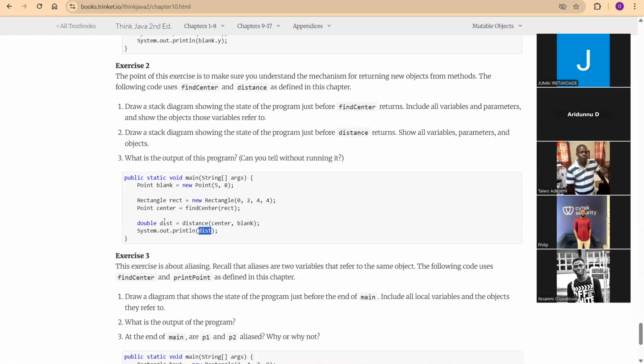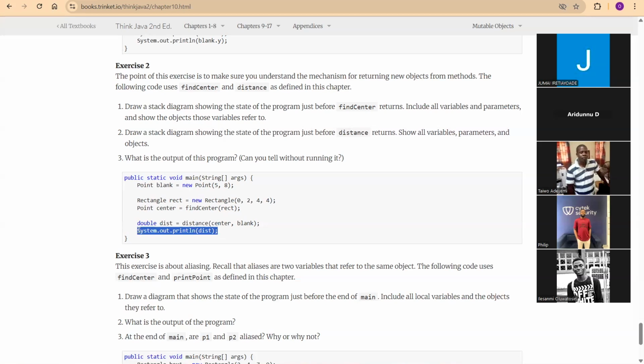So we are saying print distance. What will distance be? Distance will be center and blank, which is the rectangle and 5, 8. And what is rectangle? Rectangle is this: 0, 2, 4, 4, and 5, 8. That is what is going to print as distance.